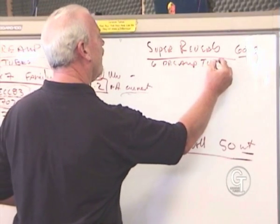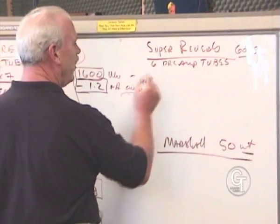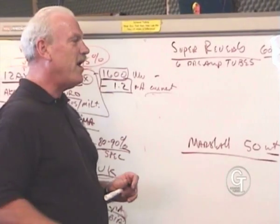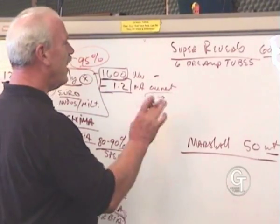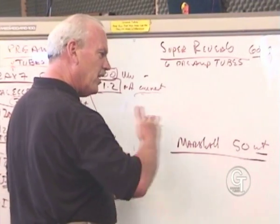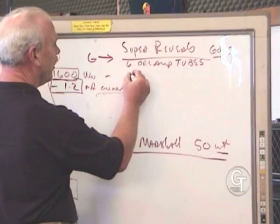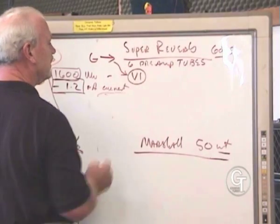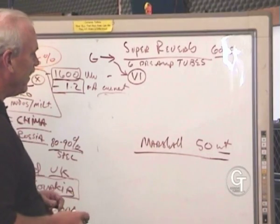And basically, every one of them is doing an independent action. When you ever look on a schematic, and in the book there you will see quite a few schematics, you'll see the tubes actually have a corresponding number to them in a sequence that they're used, and it's usually in the chain. So in other words, if your guitar signal goes in here, it's going to go first to what we call V1. So the V1 means that's the first valve, the first gain stage in the amplifier.